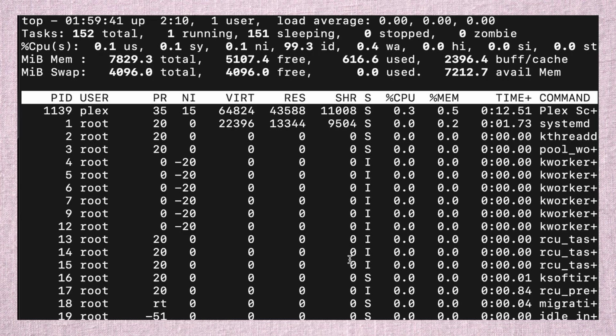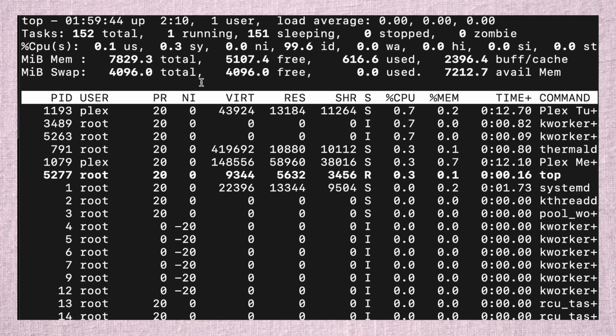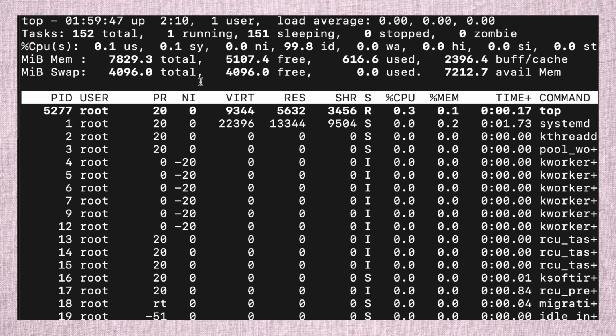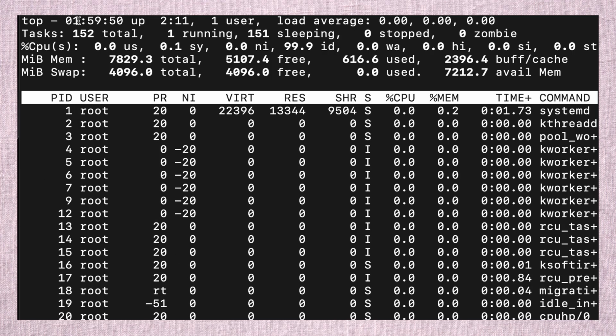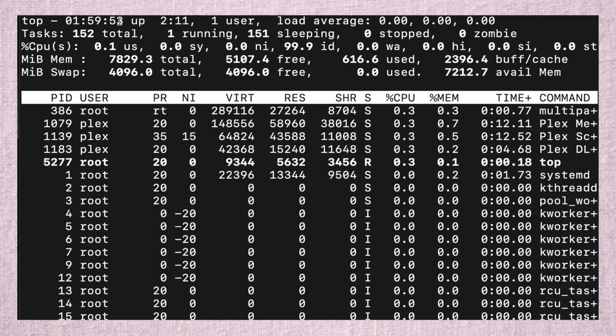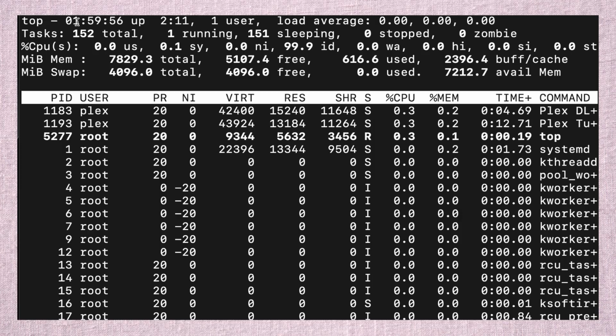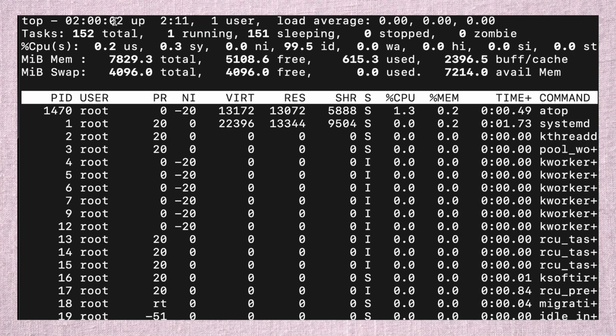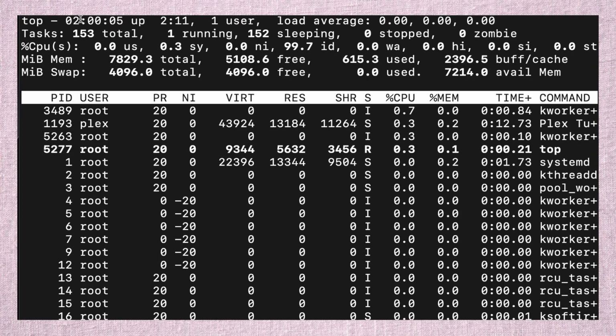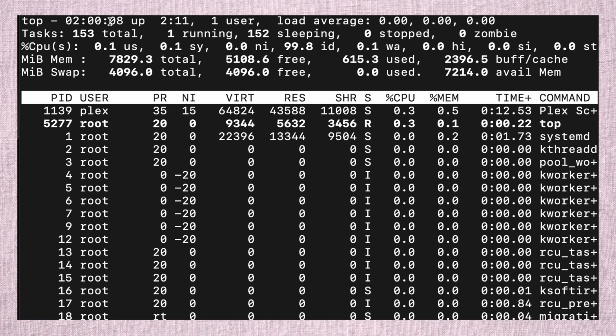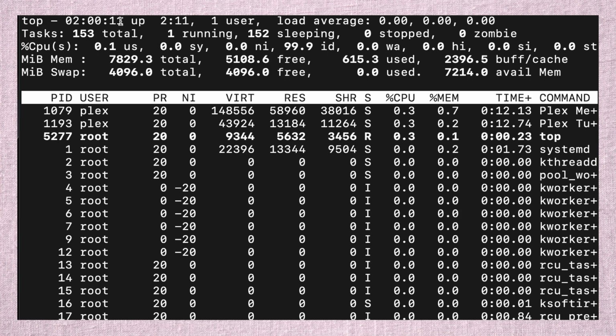For the statistics, the first one we can see is the time, and how long our server has already been running. In this case we can see 01:59:02, which means our server has been running for about 2 hours.